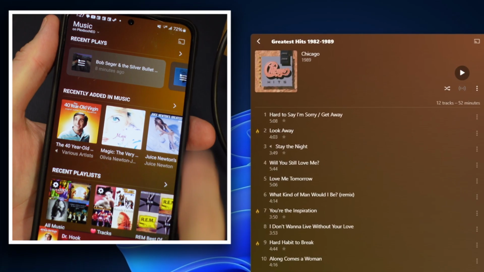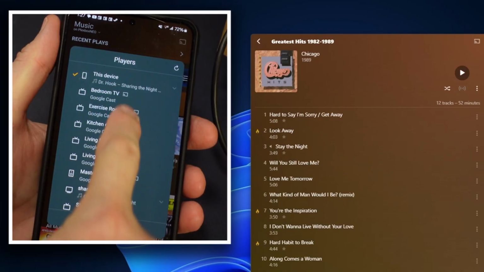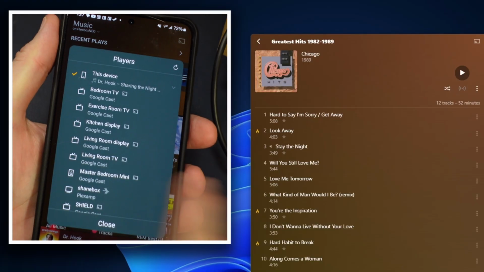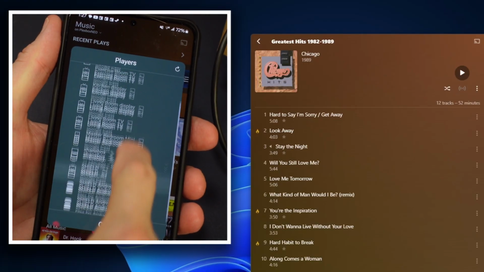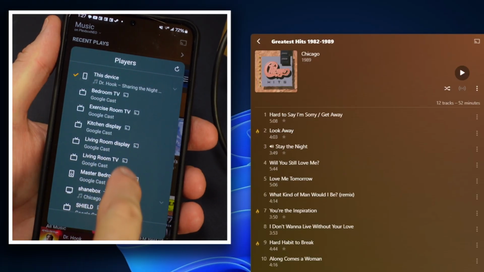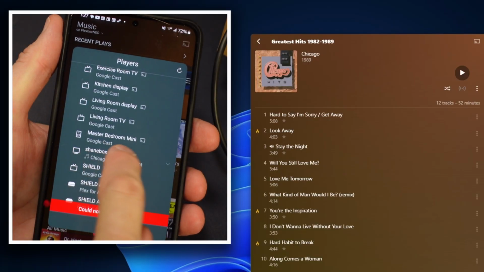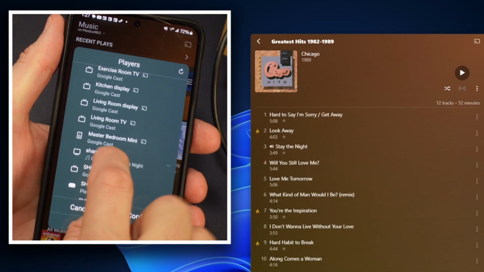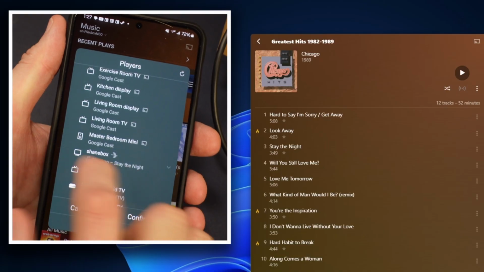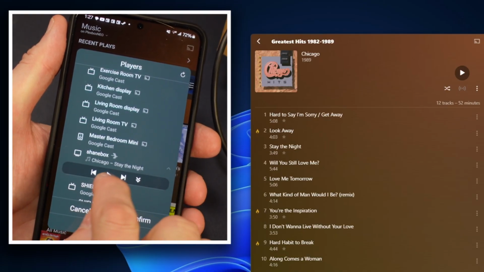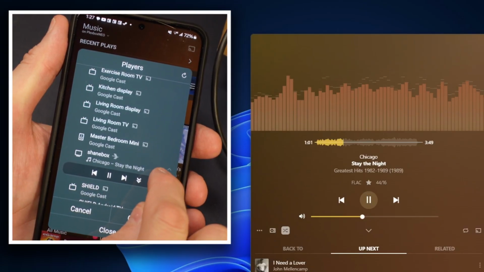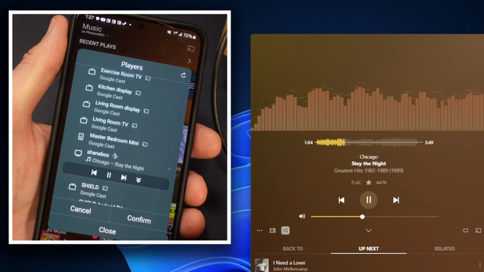All right, so now here's my phone. I'm going to look and see what I can connect with. And if you see here, I can connect directly to my PC, which is Shanebox. Once I'm connected, then I can do some stuff like basic playback controls. I can start playing the song, fast forward to another song, all sorts of goodies, right?